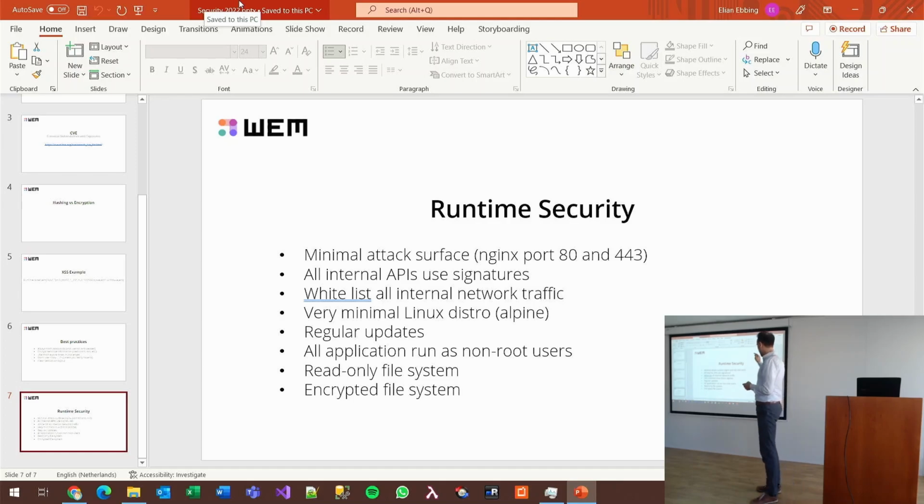Then to move to the third bullet point, even inside the internal network, we disabled all network traffic by default. And then we started to whitelist exactly which service has access to which other service through which port. This is all TCP connections, most of the time HTTP connections. So we made a complete list of all the possible connections between the applications. This is best practice, but to be fair, it's not yet very common.